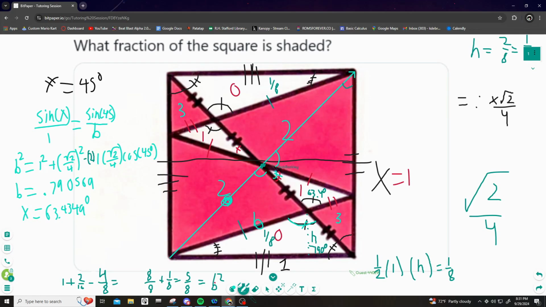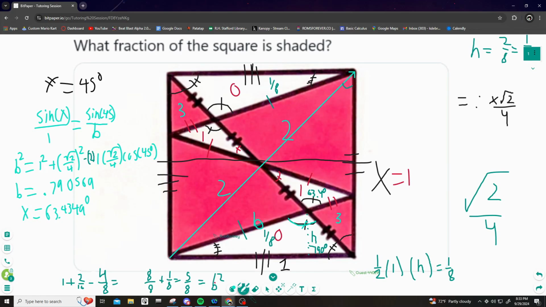This angle is not the same as this angle, guaranteed, I don't think. Oh, why not? Wouldn't this angle and this angle be the same, assuming this diagonal goes through the center? Yeah, those two would be the same. Oh, well, I guess I misspoke. So these two aren't equal, but they'll add up to 180. So we would still have to find this angle. Right. So we'd have to find that one as well.